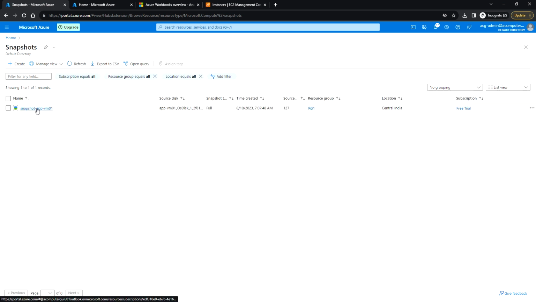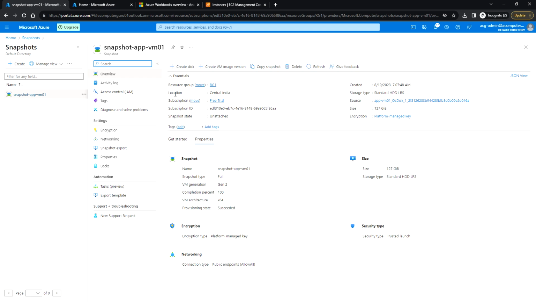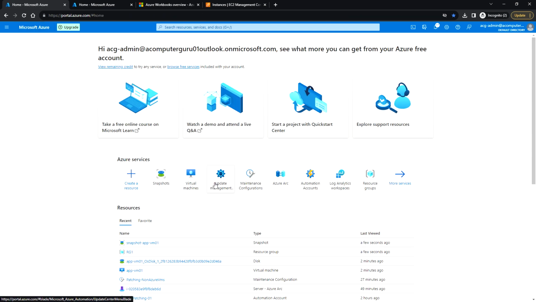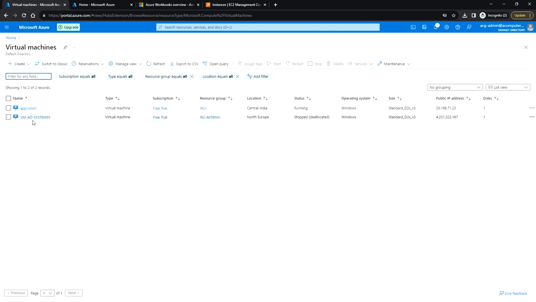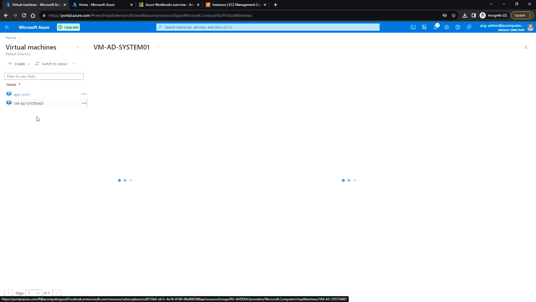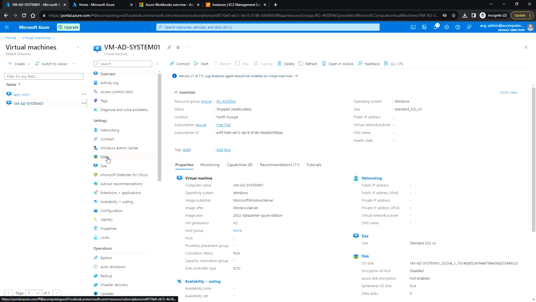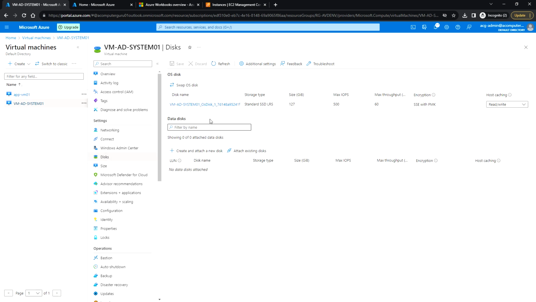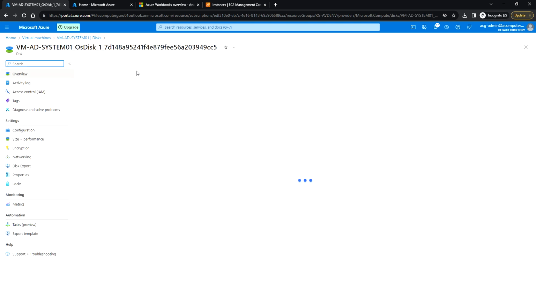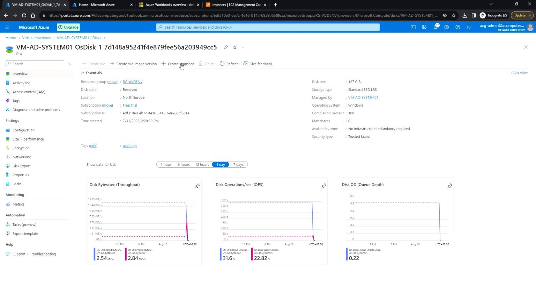So this is the snapshot we just created. And similarly for the other VM, the one which is in stopped state, you can go to that disk and create the snapshot. So we can just create from here.